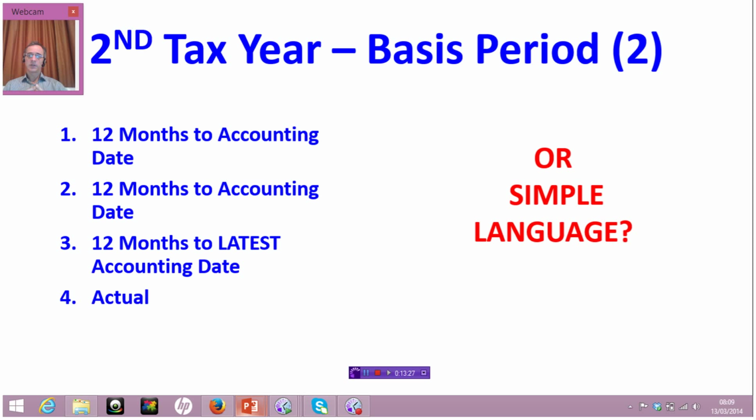Okay. So the way to learn this area, and as I've said, this does cause students a lot of difficulty, is not so much rote learning, but really doing questions over and over and over again. And you can be sure that John Morrison, your examiner, has taught at P6. He knows the areas to push on within this syllabus, and this is definitely one of them. Don't walk into the exam in June without having a firm fix on year 2 and these basis periods and indeed this chapter.